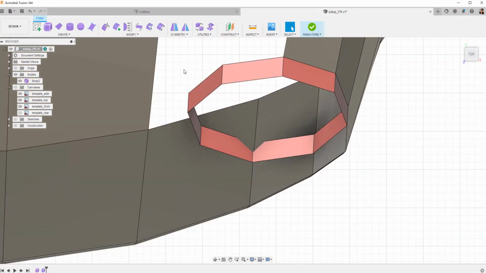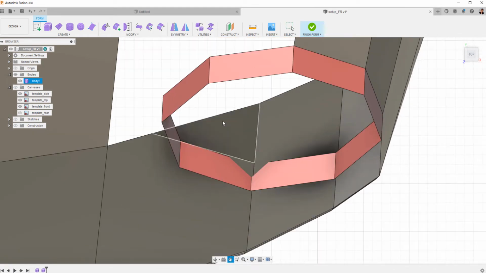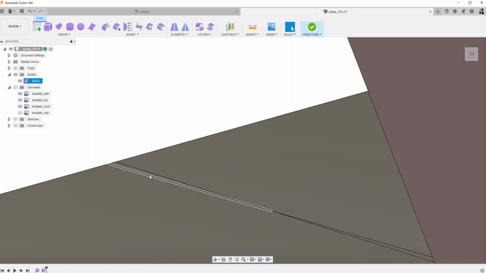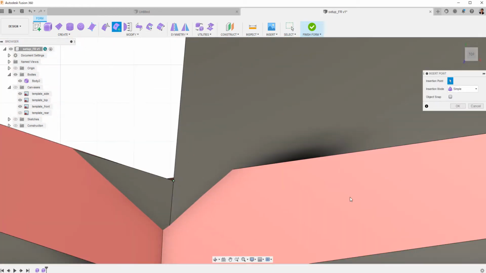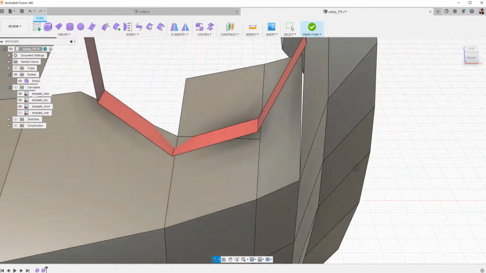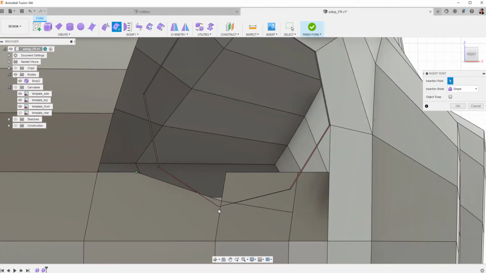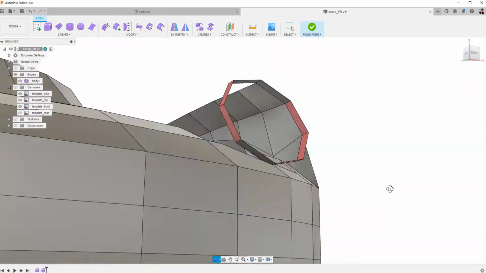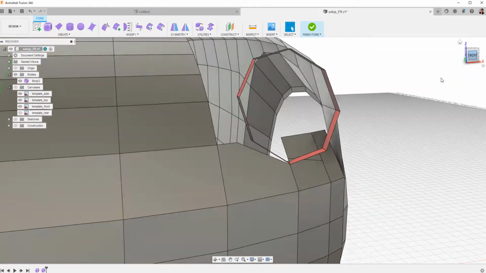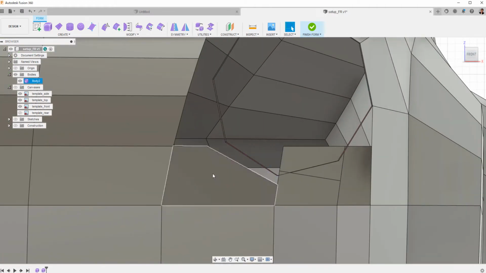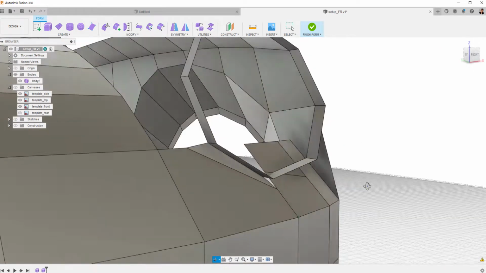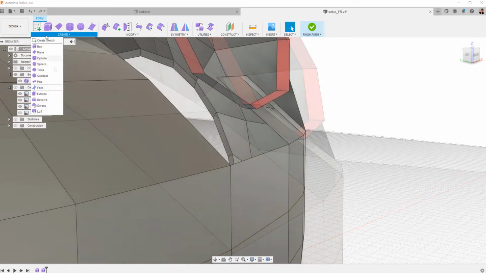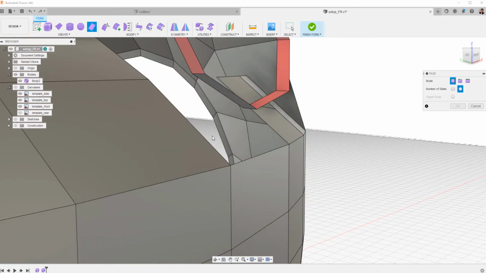From here, I will look for a way to connect the bumper to the cylinder, so please take a look. Finally, create it like this using the multiple sides of the face command.